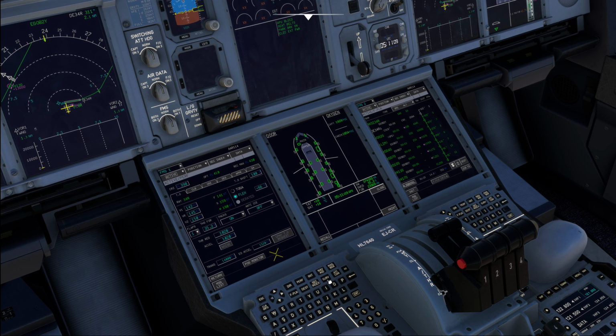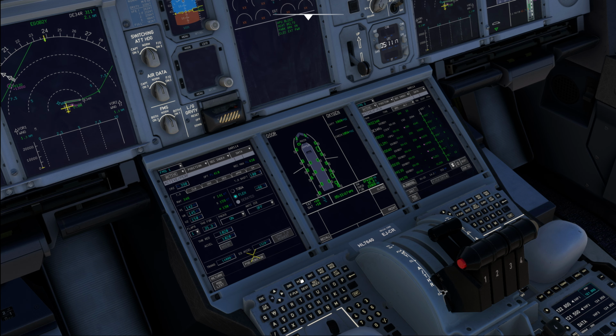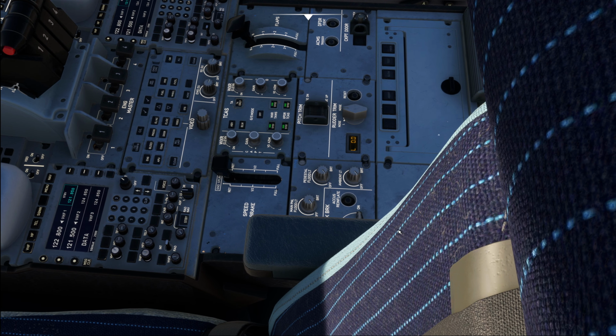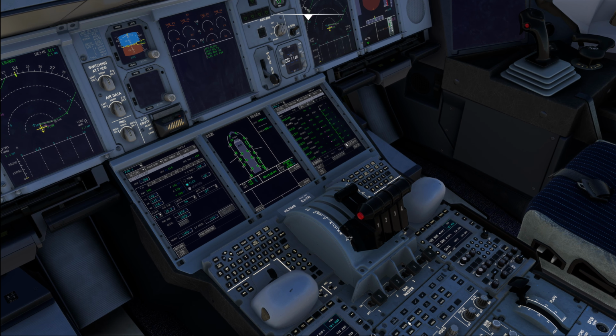Then we go down to the surveillance panel and over here we select our transponder into auto, which turns on the TCAS, and thereafter we can go back to the performance. Thrust levers are idle and the parking brake is set. When all of that is checked, we can call for the before start checklist.